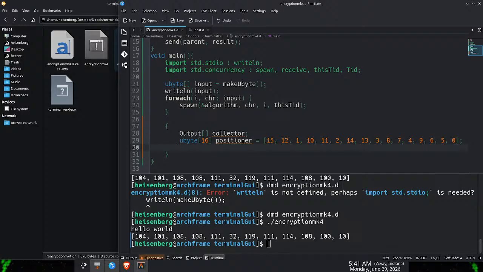Oh, I really hate this. But yeah, that will position them by their values, or by their original value. And I guess we could just split it up and be like, yeah, we have 16.